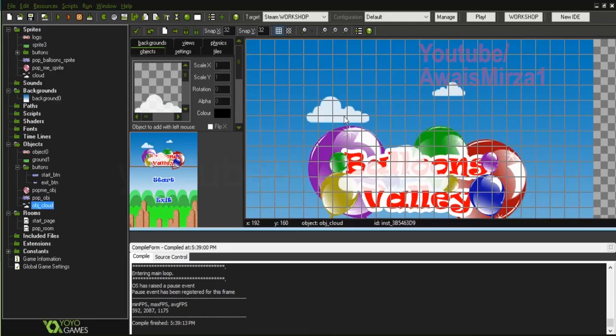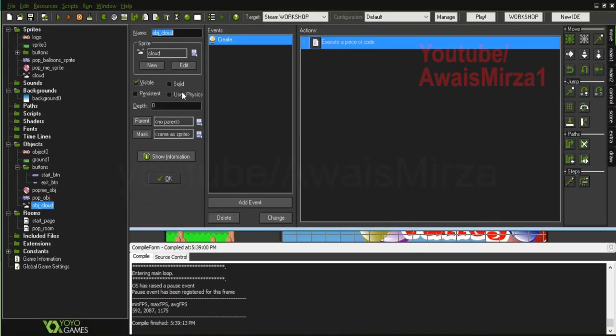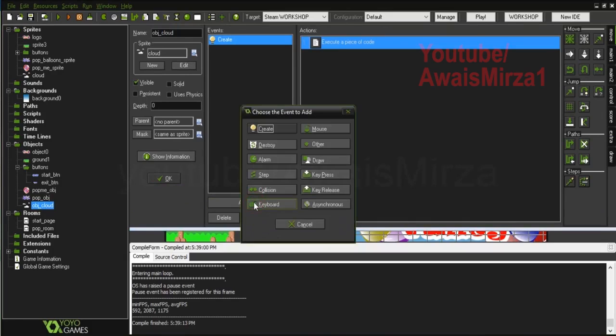Whenever these clouds move out of the screen, I want them to be destroyed, because I just want those clouds which we can see on our screen to occupy space inside the RAM. So I'll open this up, and I will add another event. Okay, and in our case we have a step event.